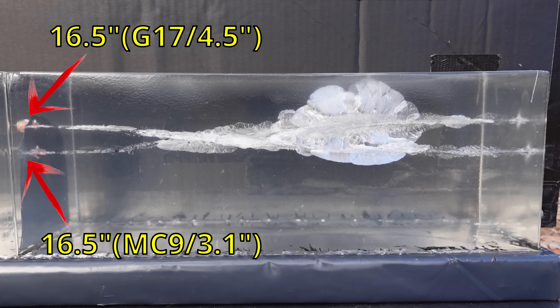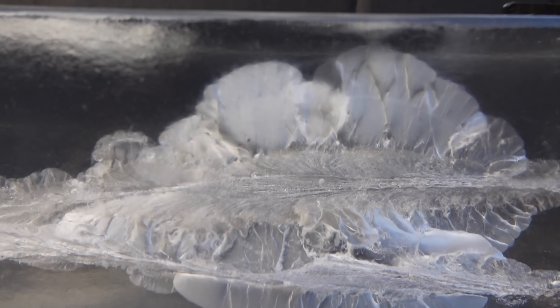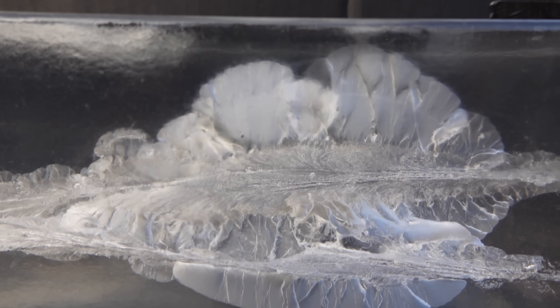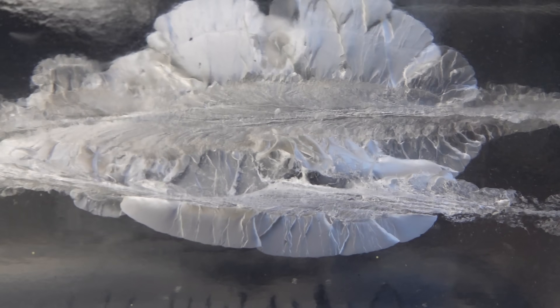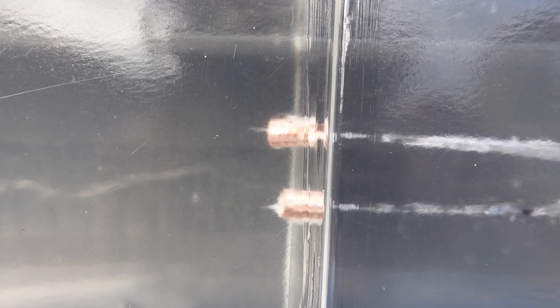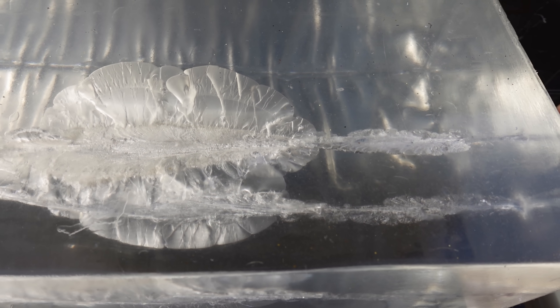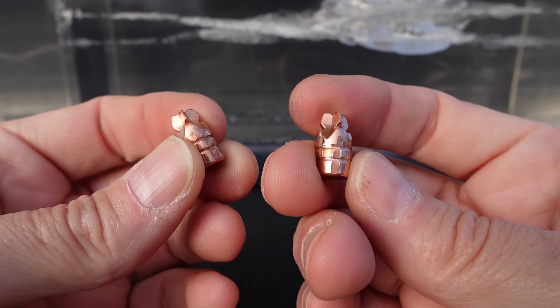Speaking of penetration — on both of these it's exactly 16 and a half inches. Exactly the same. Absolutely fantastic penetration from both barrels. Up close you can see where the energy itself made the disruption and then the extra tumbling made the ring around it. All the way through the block it's dumping a lot of nice energy and then pokes into that second block. The overhead view shows an even more exaggerated wide flat surface. No doubt these things cause some nice disruption and they definitely did everything they claim to do.